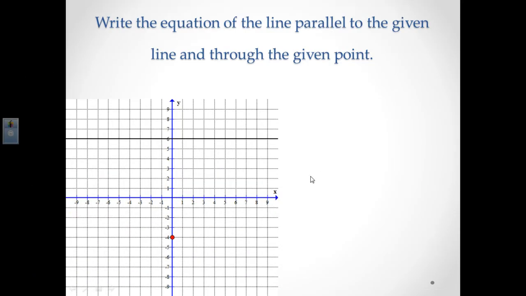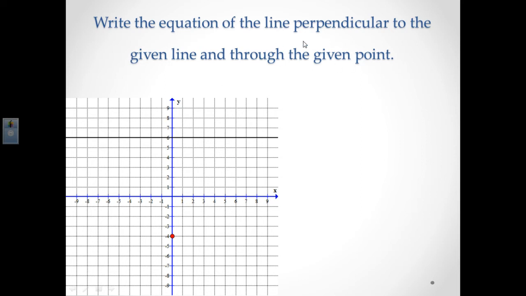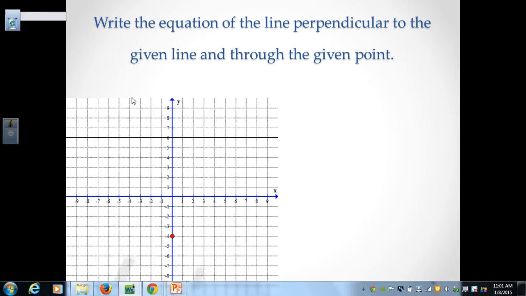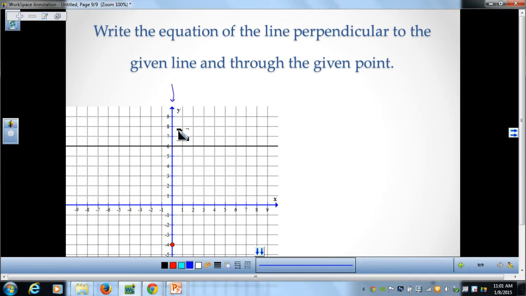Now, what if we wanted a line perpendicular to the given line and through the given point? Once again, we have a horizontal line. Well, the only type of line perpendicular to a horizontal line is a vertical line. The vertical line that goes through our red point is actually the y-axis here. So this blue line is perpendicular to our horizontal line. If we remember, all vertical lines are of the form x equals a. So we just have to figure out what the x-coordinate is for all of these points, and that is in fact 0. So with horizontal and vertical, you just have to think about what you have and what you need to be parallel and perpendicular.